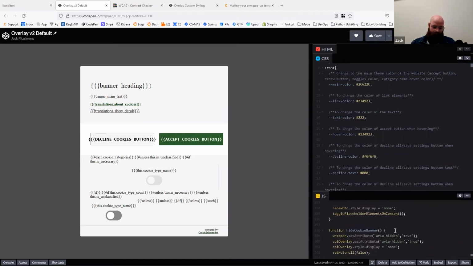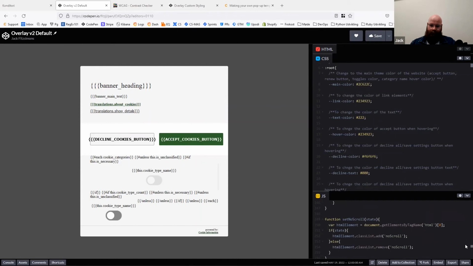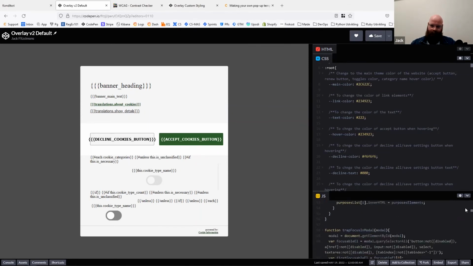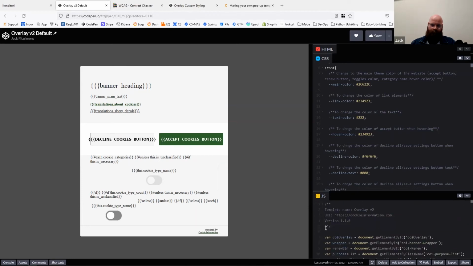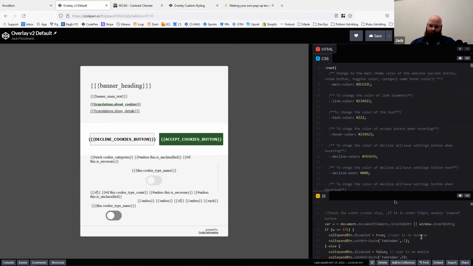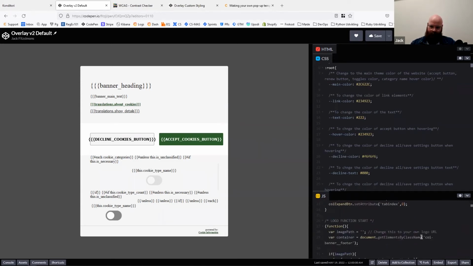So you can add your logo for your website in the JavaScript functions. And if I scroll back up, whoops, if I scroll back up, where am I going to put myself? I will put myself just here. So if I scroll down slightly, you'll see there is a comment here saying that this is the logo function. So I can paste my logo in here.